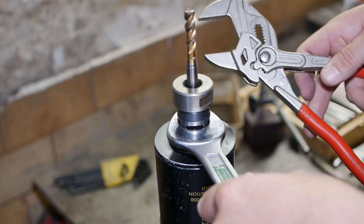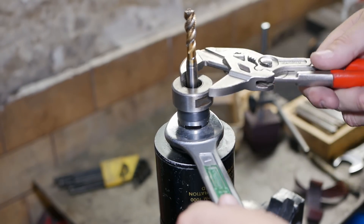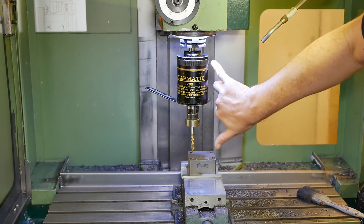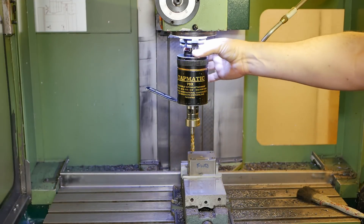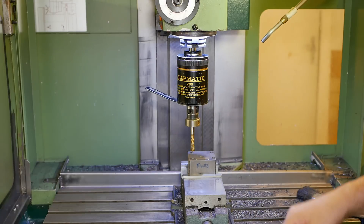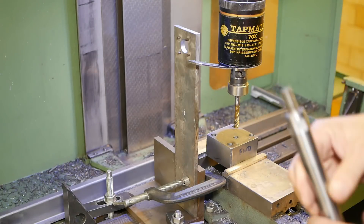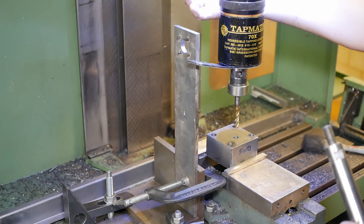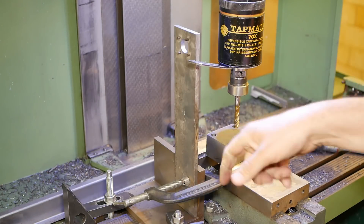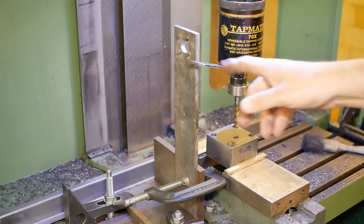For this sort of job, Knipex parallel jaw pliers are really useful — the biggest imperial tools I have are about an inch and a quarter, but this is probably inch and a half. The only problem with the Tapmatic is it's so long. I used the shortest shank I could find, but you can really only have things about this length or lower on the table before running out of room. I made an anti-rotation bar but it shares the same hole as my light mount, so for a one-off job I just bodged up an anti-rotation arm off the table with a clamp and a bit of steel.